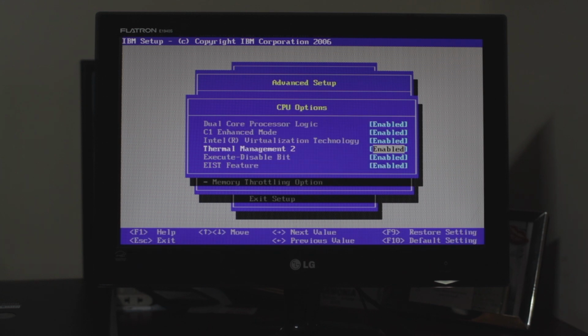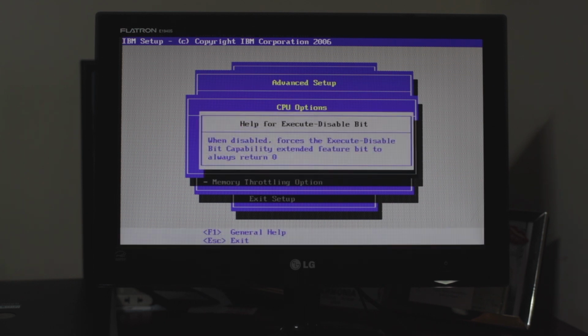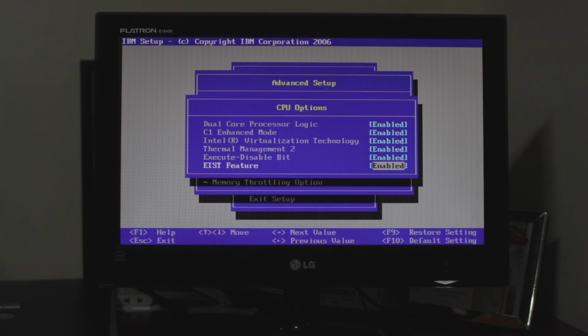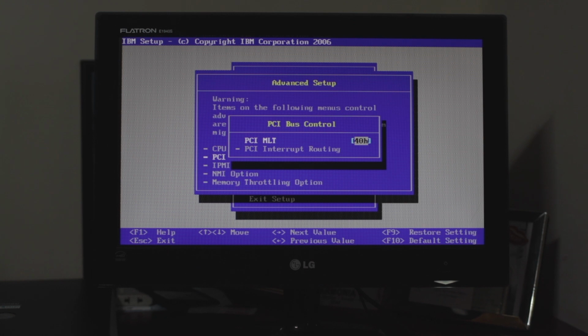Thermal management, so I think if you overheat, the computer goes off. Not sure, I was hoping for a better explanation here. And 2 must be version 2, but again I don't know what that means. Execute disable bit, security feature. EIST I think is related to power, yeah, saving power. The processor can go into different sleep states. I keep it enabled because why not? The newest OSs should support it. PCI bus control. I have no idea what effect the PCI master latency timer has on system performance. Of course, the default setting is the best here.